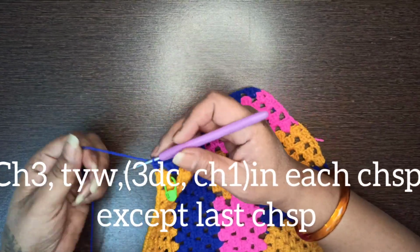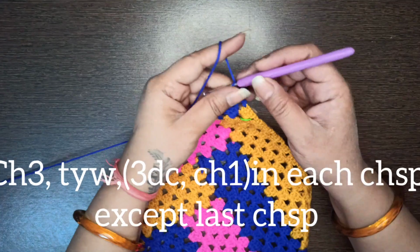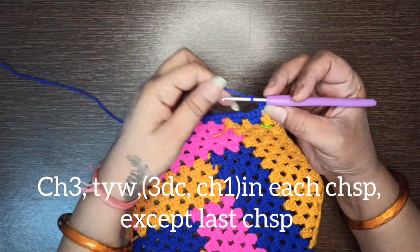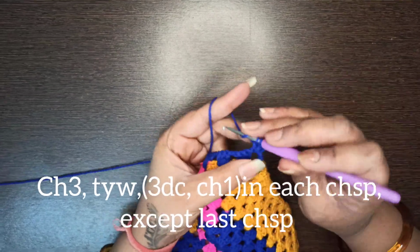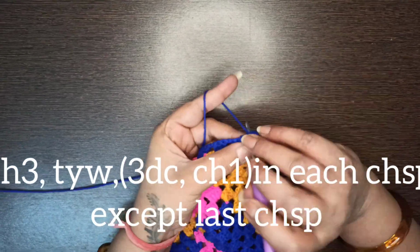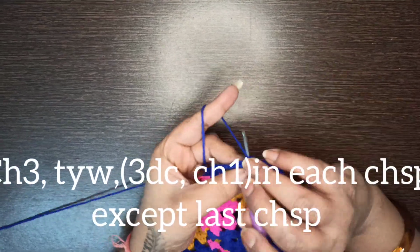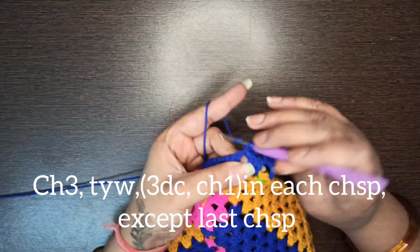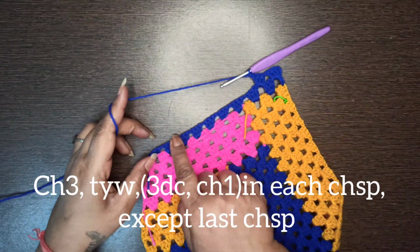Let's start row number 2. Start with chain 3, turn your work, 3 double crochet stitches in the first chain space, 3, chain 1, skip the granny block below, 3 double crochet stitches in the next chain space, chain 1. So keep on making like this till the end.